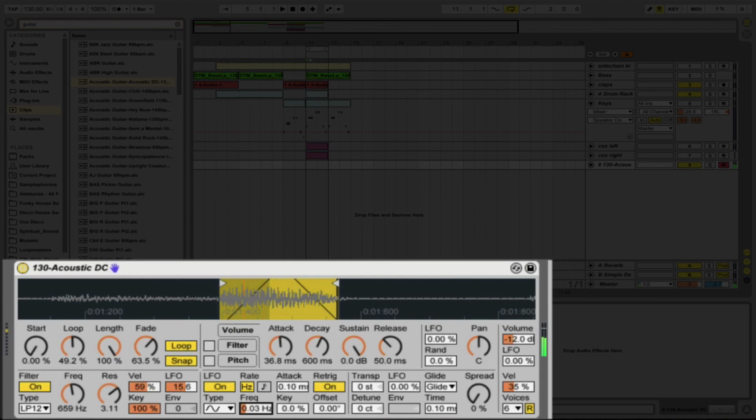Nice and slow. To manically fast. And rather than have it in hertz, we can also get it to be in time with our beat. So what we'll do is start the drums.